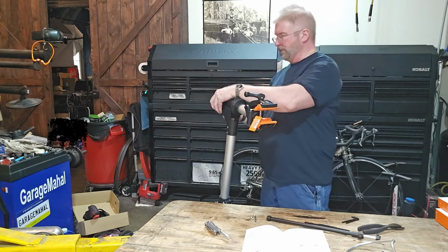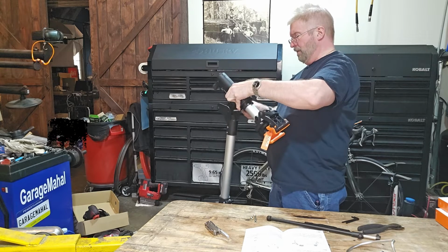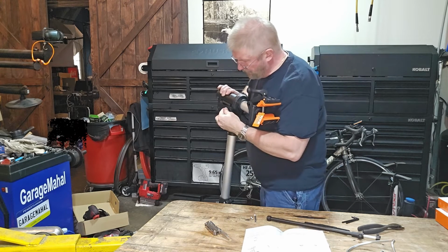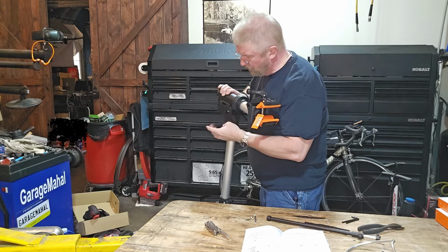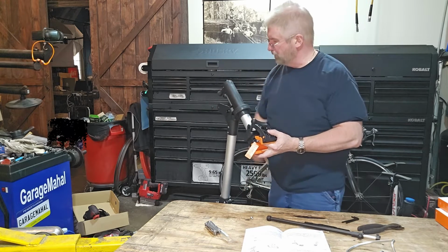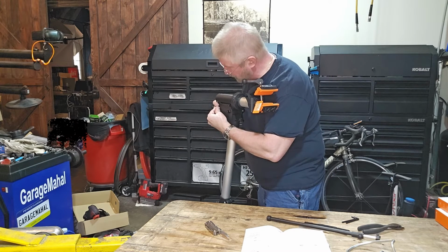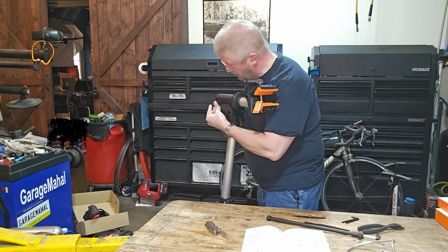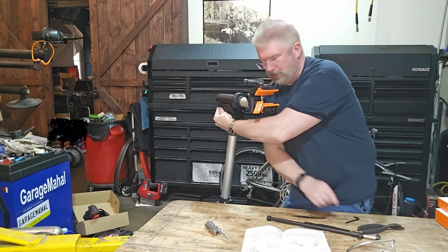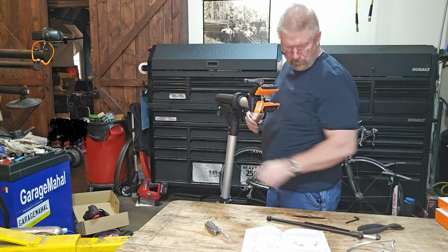Oh, okay, I got this backwards. So this quick release goes in the front here. That's going to basically sit on. Alright, so that's where that goes. And then this goes in the back. And it's got a screw that goes in here. And these Allen keys. On one side. Okay, good.